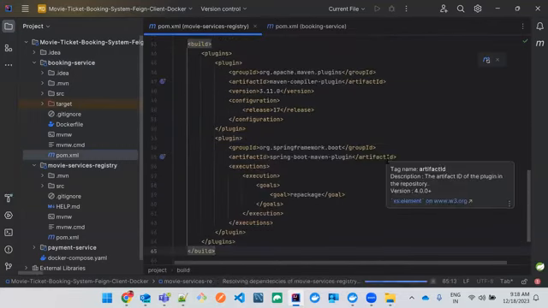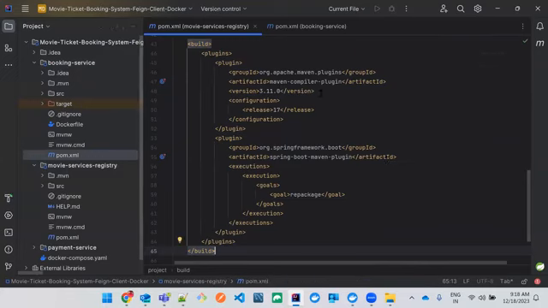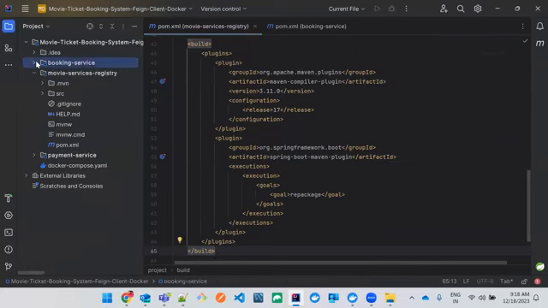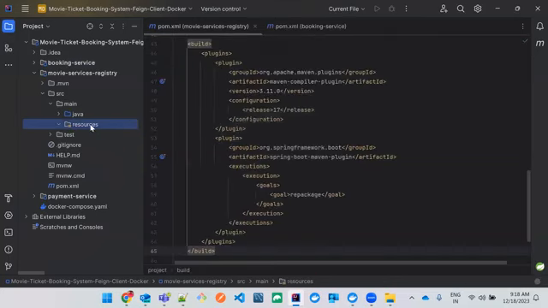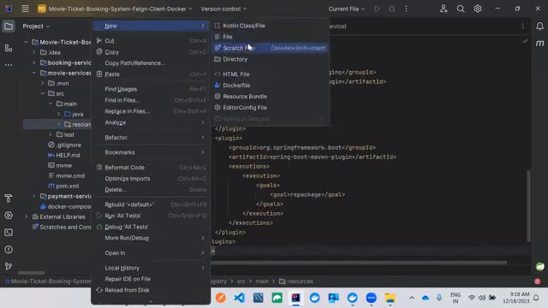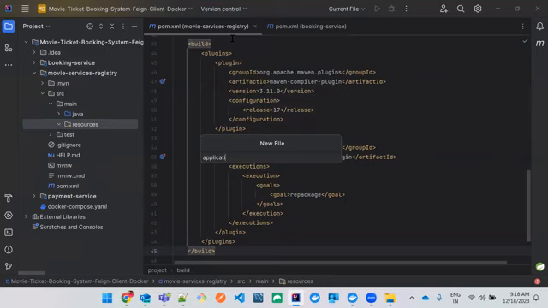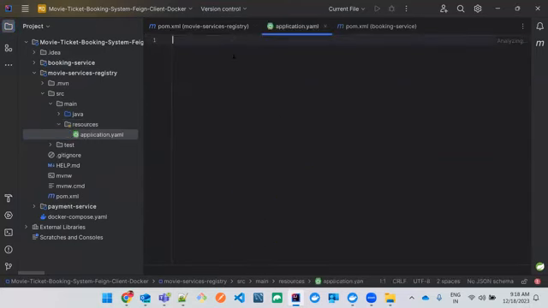Refresh this. Okay. And now I just wanted to define a couple of properties over here. So source, main, resources, and go to this application properties. I just wanted to remove this and add an application.yaml file instead of application.properties. And server port: by default, Eureka server has a specific port which is 8761.